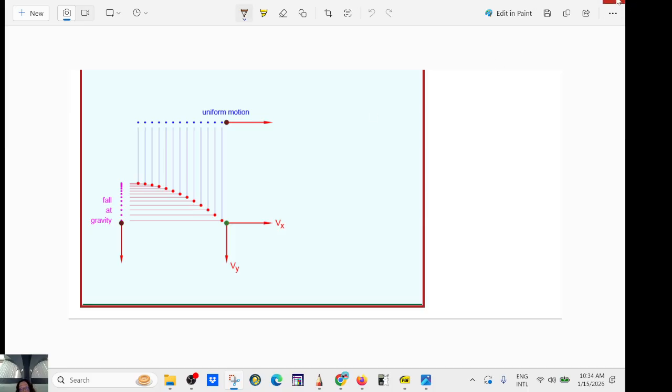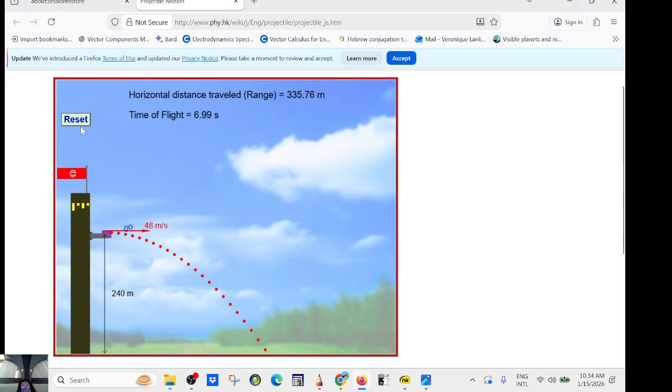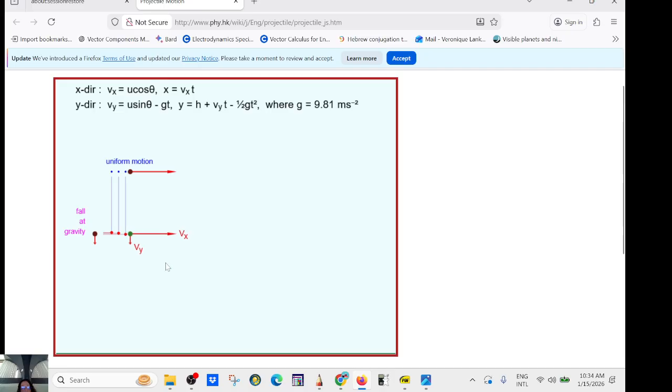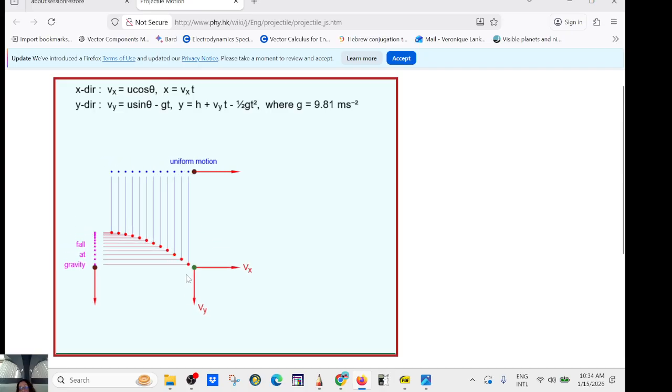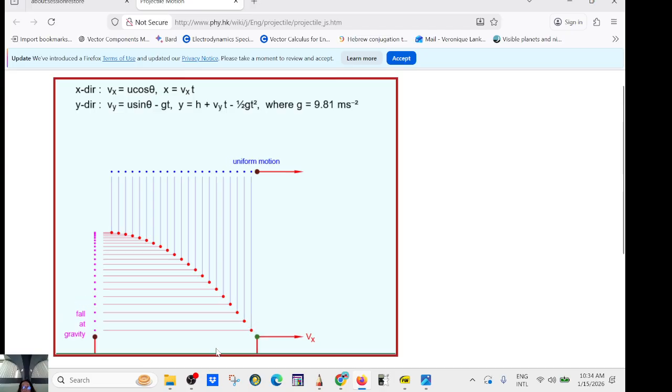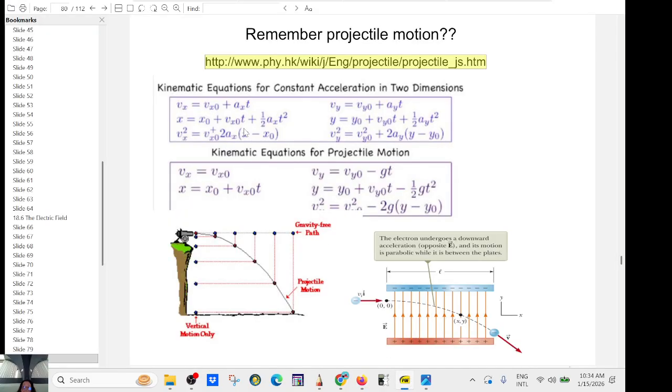Okay, so that's just a flashback from last semester. That's how it works. Fire! You see, the x component stays the same, the y component increases. To analyze those motions with math, we have two sets of equations, one for the x component and one for the y component. If along the x component there is no acceleration, I just have two equations here. That will be the distance, a uniform motion. And along the y-axis, I'm going to have something like this with an acceleration.